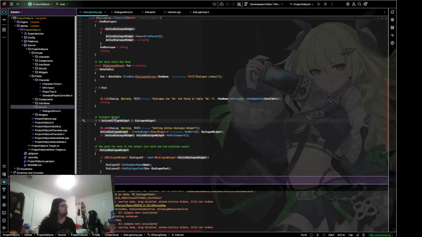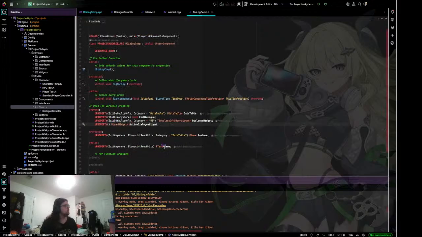So, where do I set this? We have a UPROPERTY that is the UUserWidget. This one's gonna require a lot of back and forth, so you guys are just gonna have to believe that I'm actually looking at what I'm looking at.